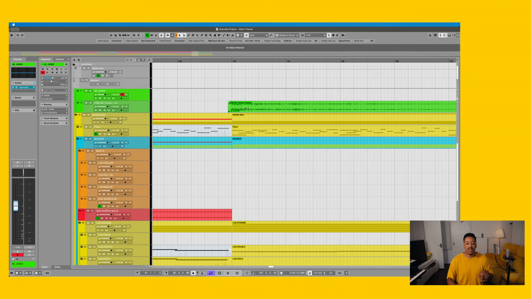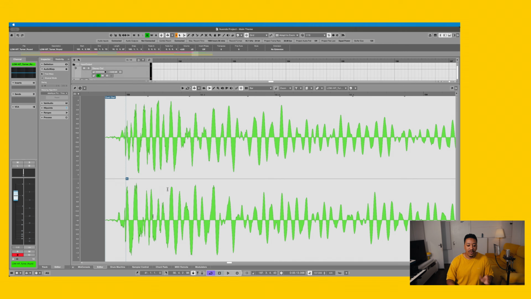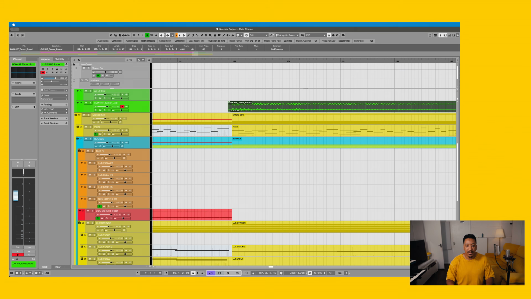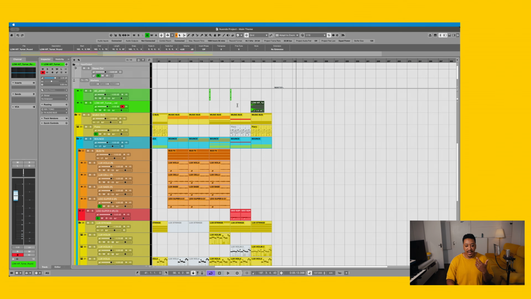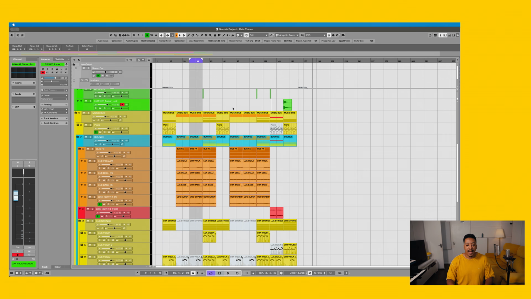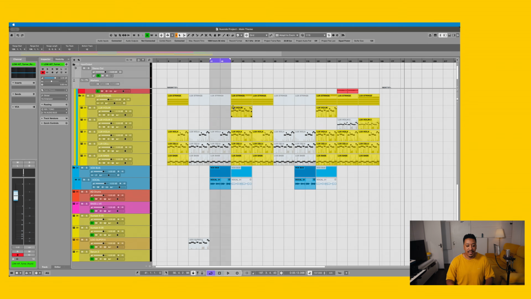Also, you have this thing called sync points, which is dope. Whenever you're working with swells and stuff, you'll notice that it could be awkward to drag them onto the grid because they don't actually start on the beat, because they'll have a swell, a transient, and then a tail, right? But on here, I can actually set my sync point. So for this, I've set the sync point to where that transient hits. And then what that means is when I drag this, it doesn't take the beginning of the file as the reference, but it takes my sync point, which means working with effects, risers, and things like that is an absolute breeze inside of this DAW.